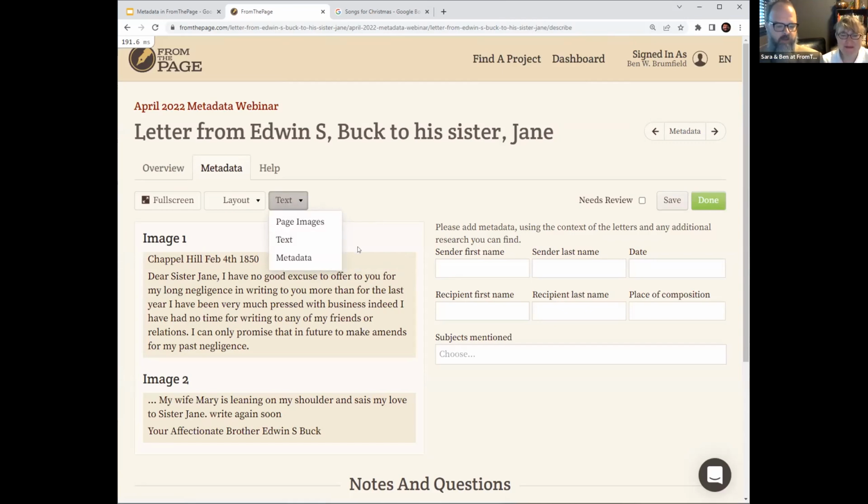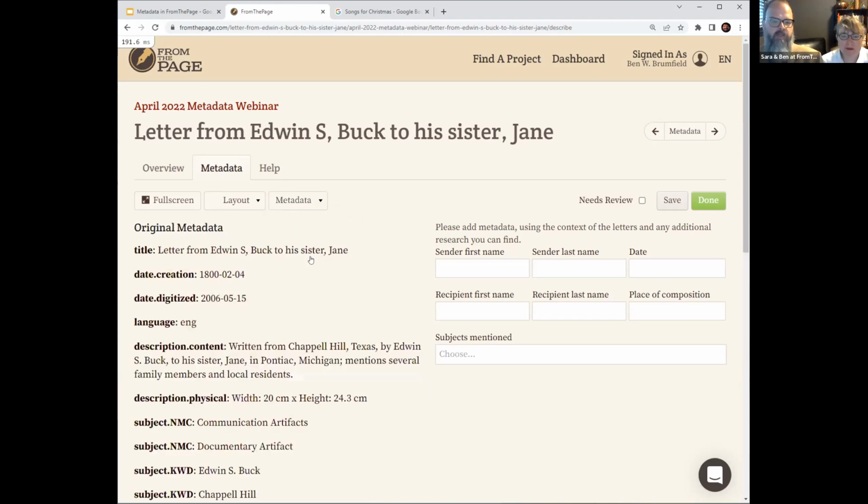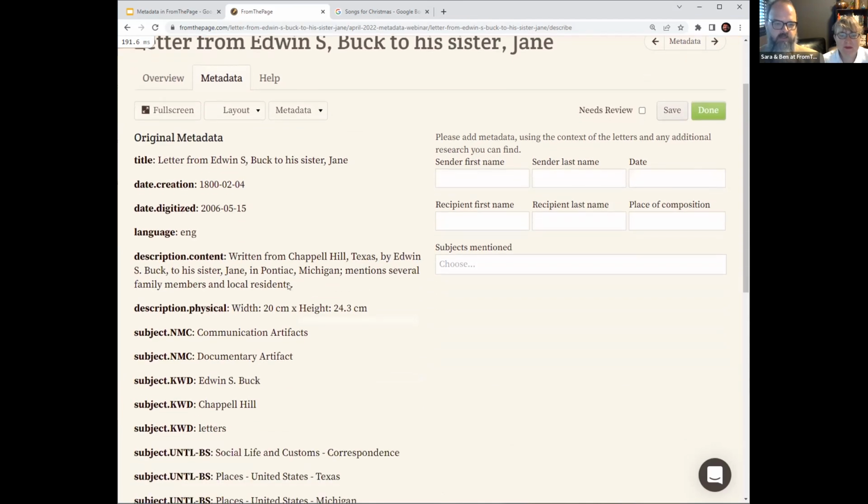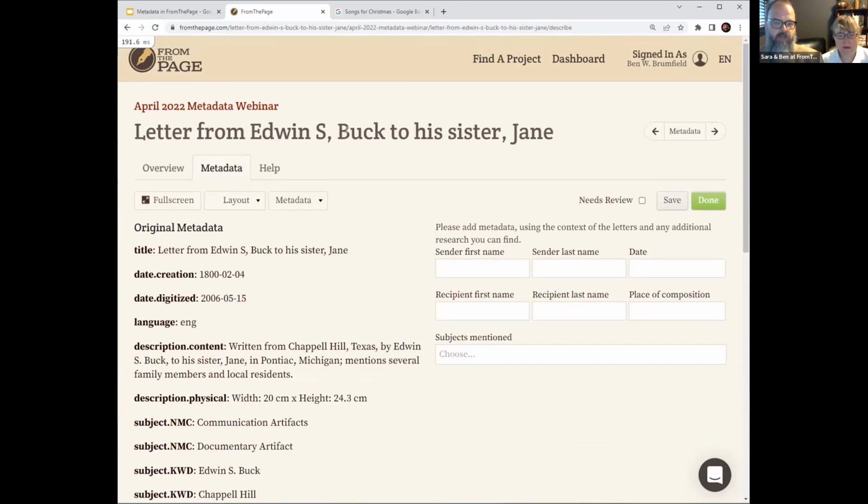The other thing we can do, because we imported this data from elsewhere, is drive this project, filling out this form, not just off the images of the text, but off the existing metadata, right? So we can see that someone has added metadata. They say this letter was created in 1800. From what I know about the history of Texas, no one named Edwin Buck would be in this part of Texas in the year 1800. So this is certainly incorrect. So let's take a look at what this could be and add a better date.